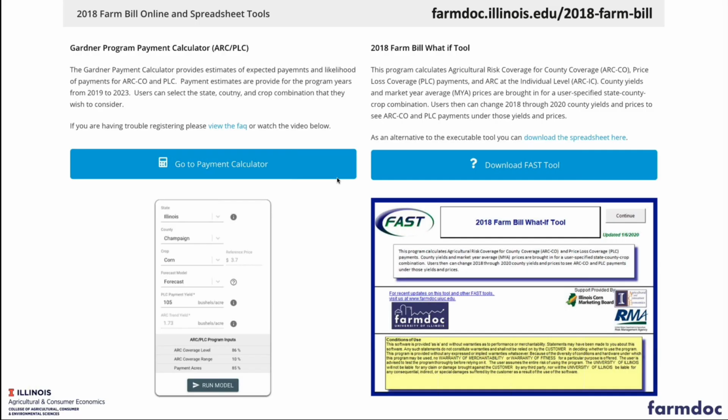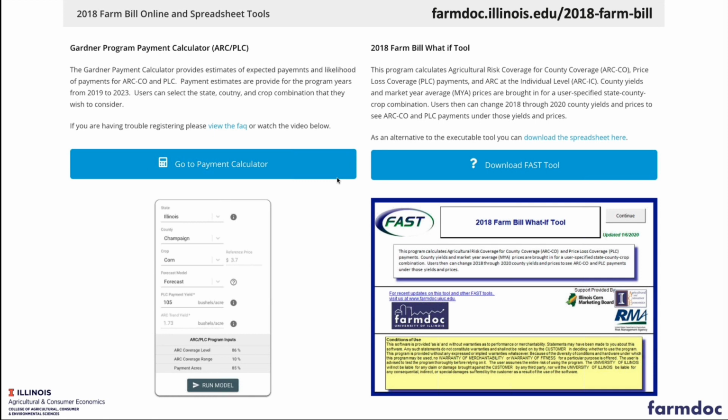We would point to our tools. Again, our Farm Bill Gardener Program Payment Calculator. We would not suggest you go there right now because it's down for maintenance as they update the yields. But they will be up there shortly. And our Farm Bill What If tool, I would suggest using that particularly if you have an ARC IC payment. You can download that spreadsheet and look at ARC IC both for a single farm and a multiple farm case. And if you have prevent plant or some low yields, ARC IC can make payments this year.